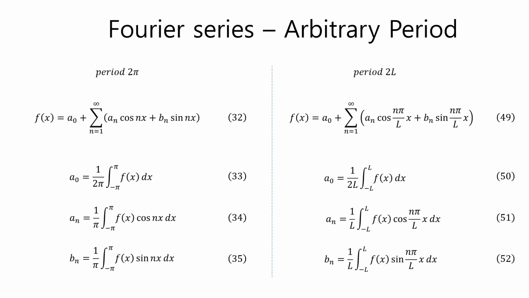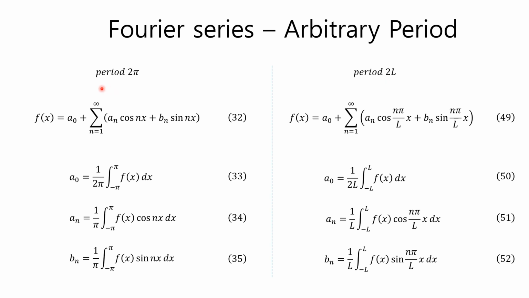The Fourier series so far has looked at the case where the fundamental period is 2 pi. However, in reality, the fundamental period we encounter in life is not 2 pi but has an arbitrary value. The strings of a stringed instrument, or the surfaces of a percussion instrument, have a given length value, not 2 pi. Therefore, in order to model these mathematically, it is necessary to express a function with an arbitrary period other than 2 pi in the form of a trigonometric function.